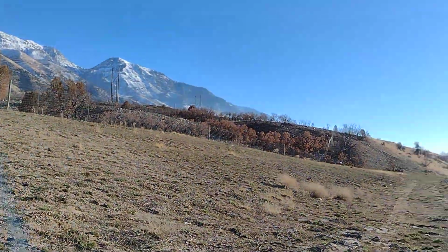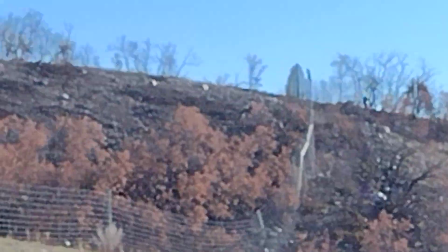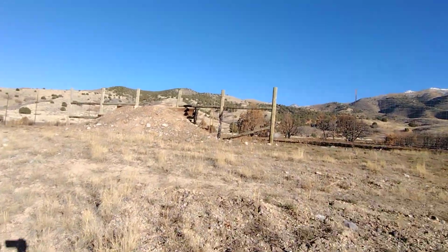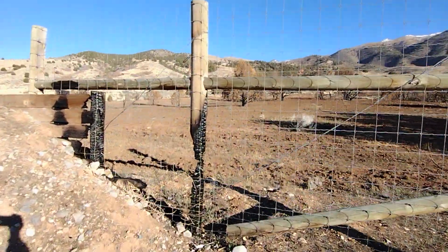Right, this is the one that I said I could see from the street. I can see all the ground scorch on these trees over here that all still have their leaves on them, which tells me this is a fresh one. So I'll go over there in a second. But what I see right here is some more fence posts that EBT is gonna have to be shilling real hard for.